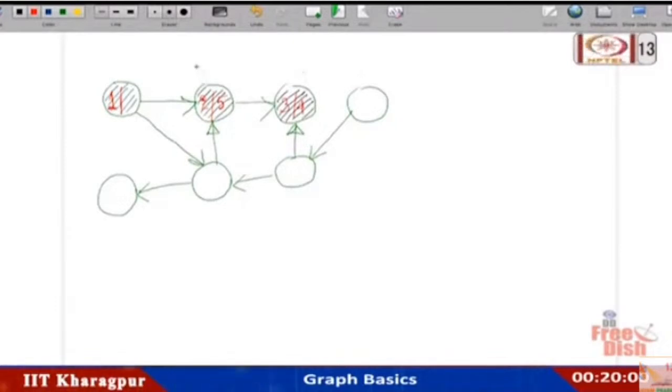Now after this, from this step you will go to 1, and from 1 you will have another white vertex that is left to be explored. You will explore this. Okay, and from there you could have gone to V, or you could have gone to X. You would take any one of the choices. V, since it is explored, you will not take that path. You will take the unexplored path, and then you will finish here.